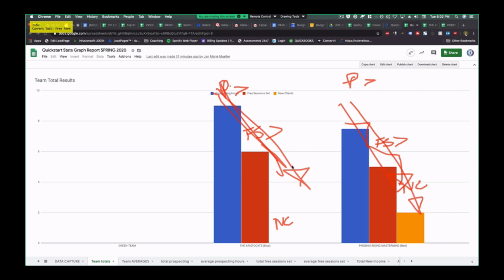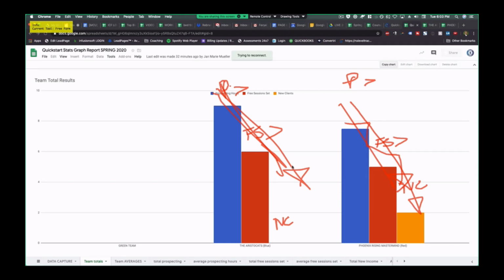So now what to do about that? Well, if you know that your new clients will never exceed the number of free sessions, you want to set a lot of free sessions, because you'll want more new clients, right? More free sessions, more new clients. If you also know that the number of free sessions is generally not going to, at least initially, exceed the number of prospecting hours you put in. Now, there are people that will go outside that equation. They have fantastic networks and they can make 3 calls and get 30 free sessions set. Those are just exceptions that prove the rule, though. You can see this is the overall tendency.